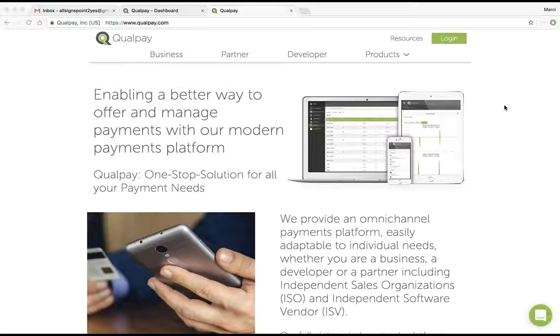Today I want to talk about a product inside the Qualpay platform that's considered in our suite of unsung heroes. That product's our invoicing tool. And the reason I'm saying it's an unsung hero is because a lot of businesses don't actually know they need an invoicing tool until it's too late.